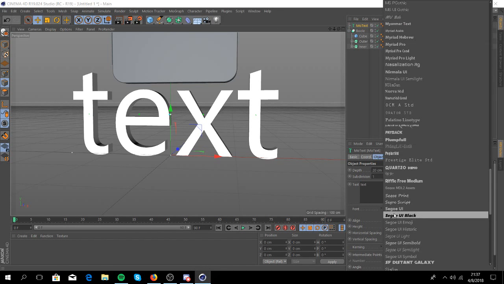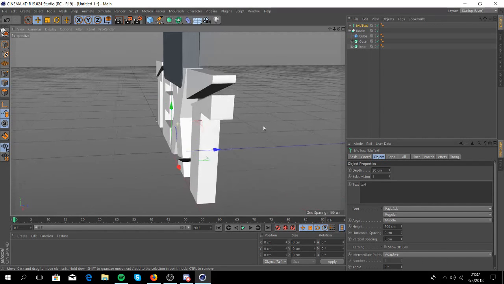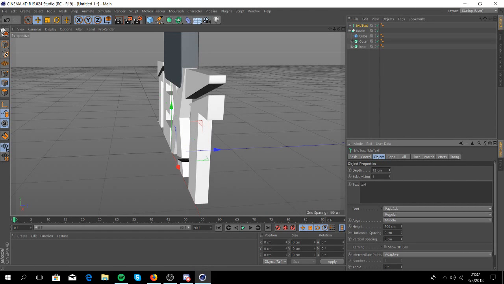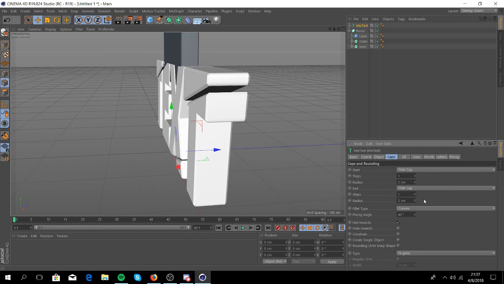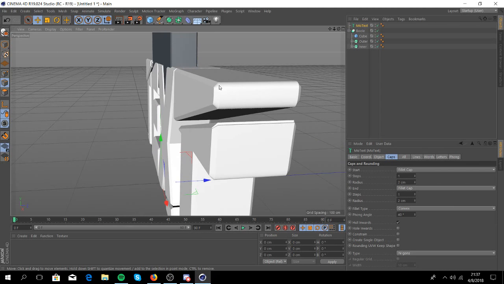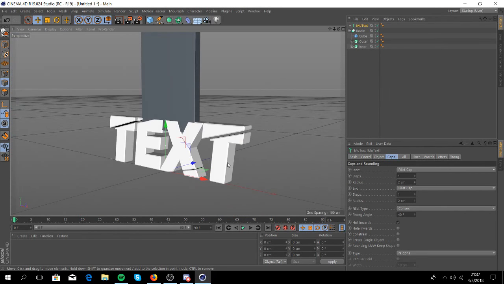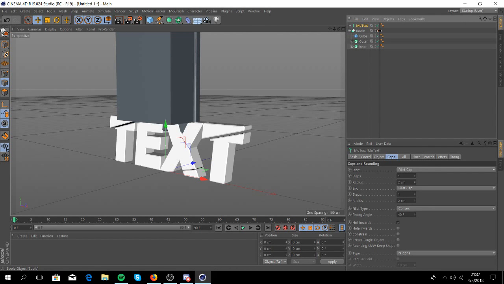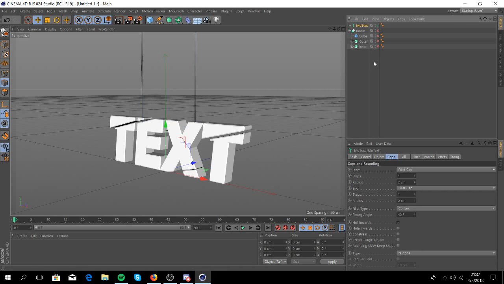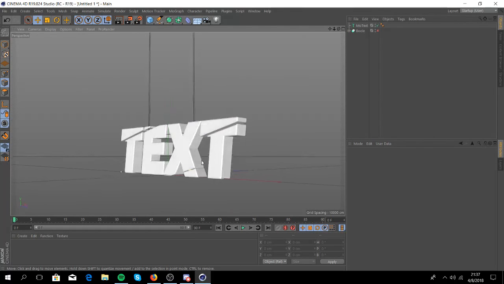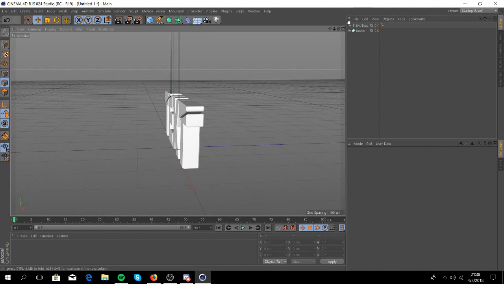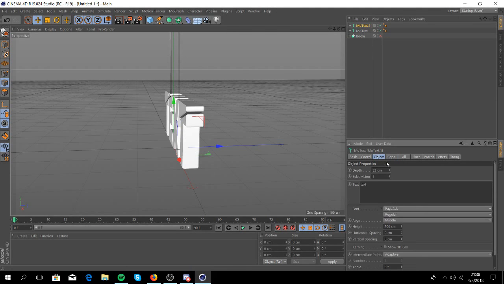Here you change the font to something you like. Here is the depth, which you want to add to your text. Here are the caps, which are pretty good, I always use them. They make it more smooth here. And let me just disable this thing. Oops, not this one. Okay, so once you have your text, it's basically done. As you can see, it's not a lot of stuff.